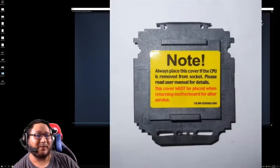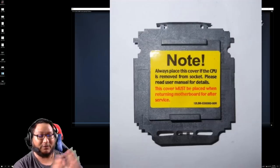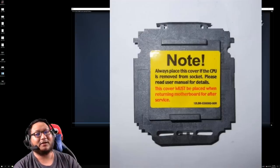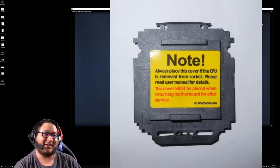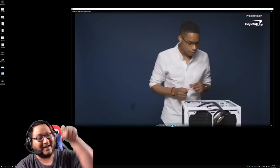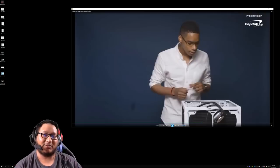You don't throw those away because when your motherboard needs to be repaired, let's say you got a lemon of a motherboard, you put the cover back on so the pins don't get damaged when you're shipping it back to the manufacturer. And the manufacturer will never honor your warranty if you lose the socket cover. And also, you do not just pull it out of the socket. It pops out after you put your CPU in, which you would know if you would have already put your CPU in before all of this garbage that you did on your case.